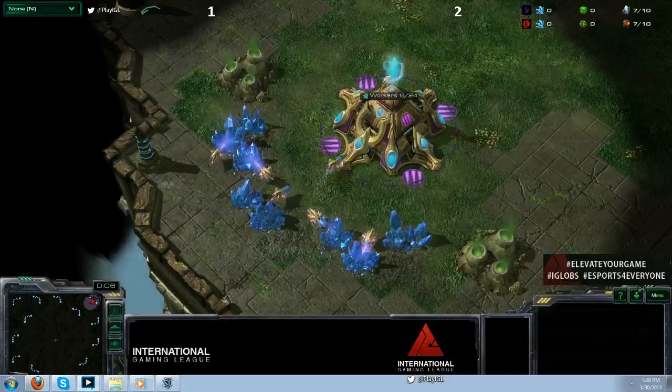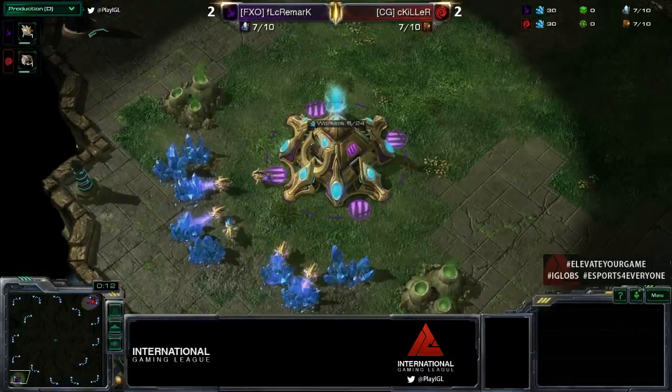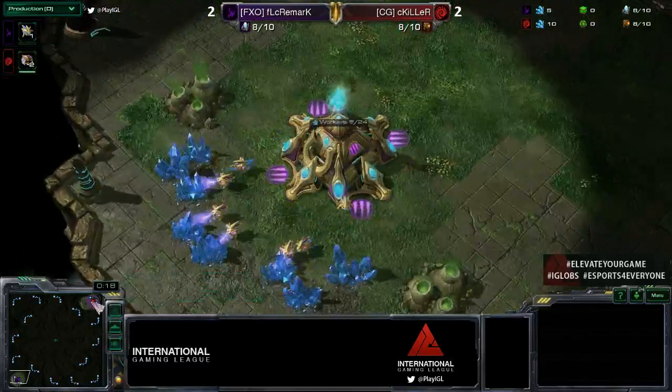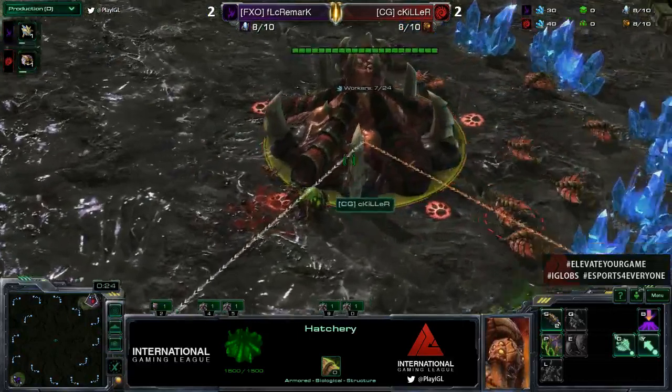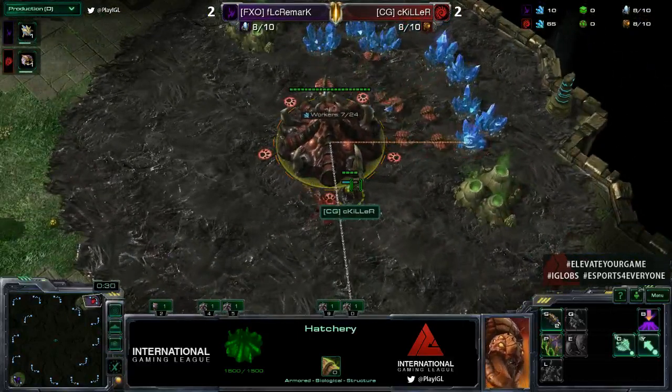Spawning in the bottom left position is going to be our FXO NA player, our purple Protoss fLcRemarK. And in the top right-hand corner of the map, as the red Zerg from Clarity Gaming, it is cKiLLeR. And again, I'm going to set the vision to you, and I will be back in 30 seconds.